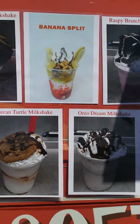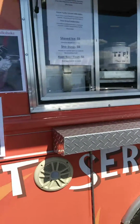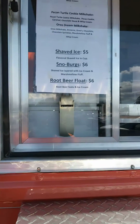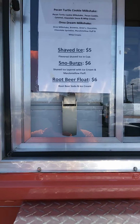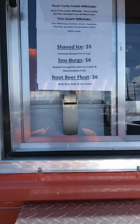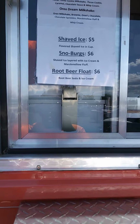Come up here and get some milkshakes. Get some banana splits. You can get some shaved ice. We have shaved ice, you guys. Woo! I know you guys love a shaved ice. And this shaved ice is not hard. It is soft that you can eat with a spoon. So refreshing.